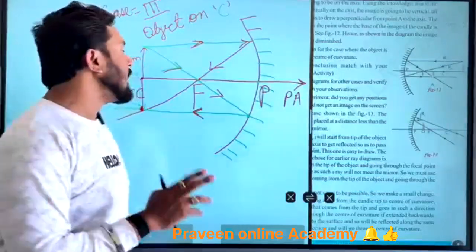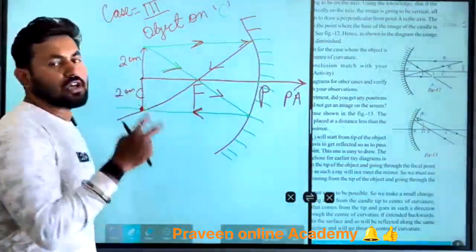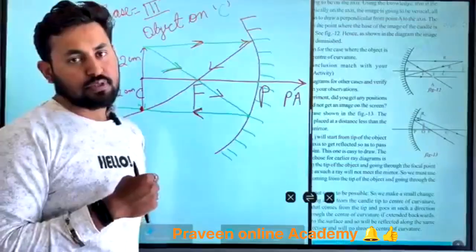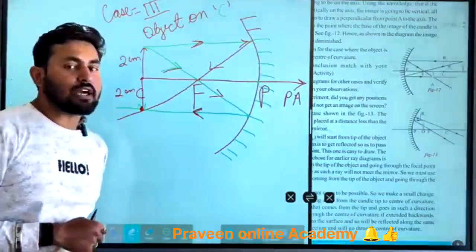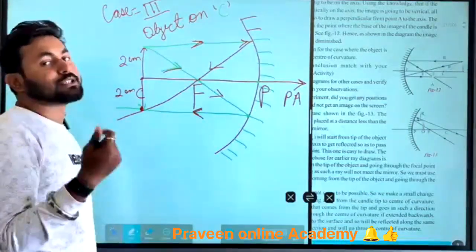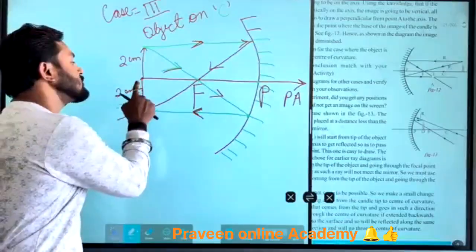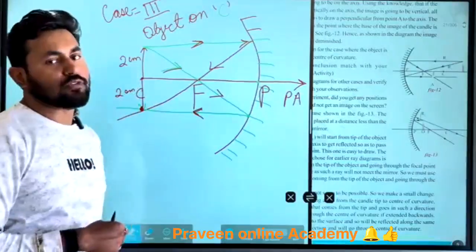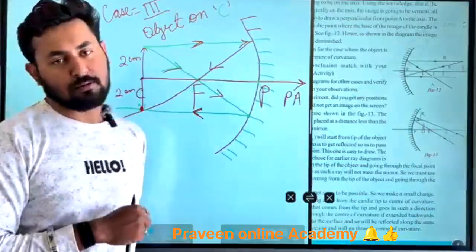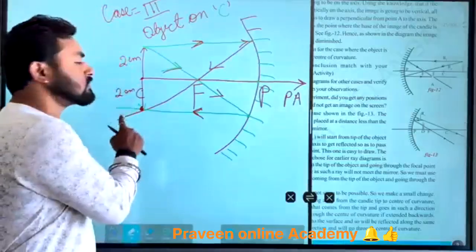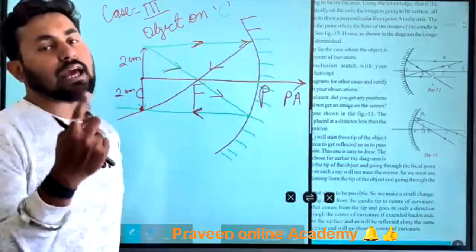That's why we will have to use the first rule and the second rule that we have. Hence, the characteristic that we are getting is, first one, where the image formation is taking place. Image formation is taking place on the center of curvature where the object is present. Second one, what is the nature of the image? Nature of the image is real and inverted.